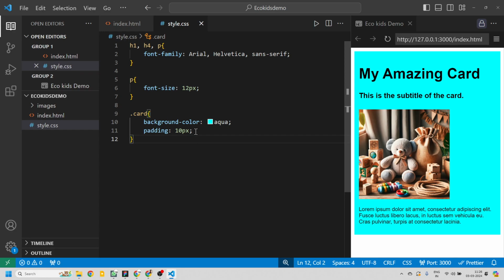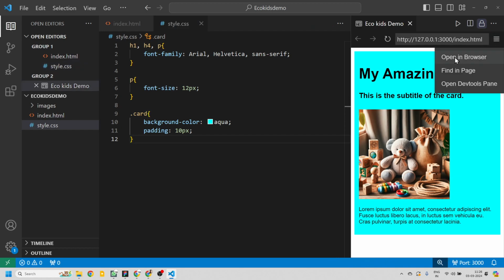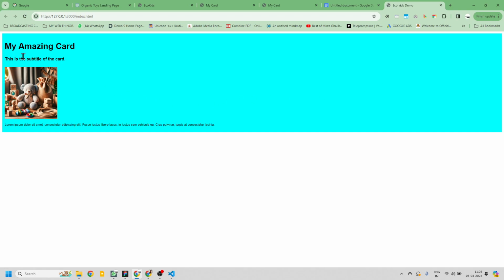Okay, excellent. So we have a card, looks nice, everything. Now I think this preview window is too small for us to actually visualize how the card is going to look. So I want to see it in the browser. So I'm going to click on this hamburger icon here and then click on open in browser. And this is how it looks, right? And this is not what we had anticipated, right? We wanted it to look like a card, not like this lengthy box.